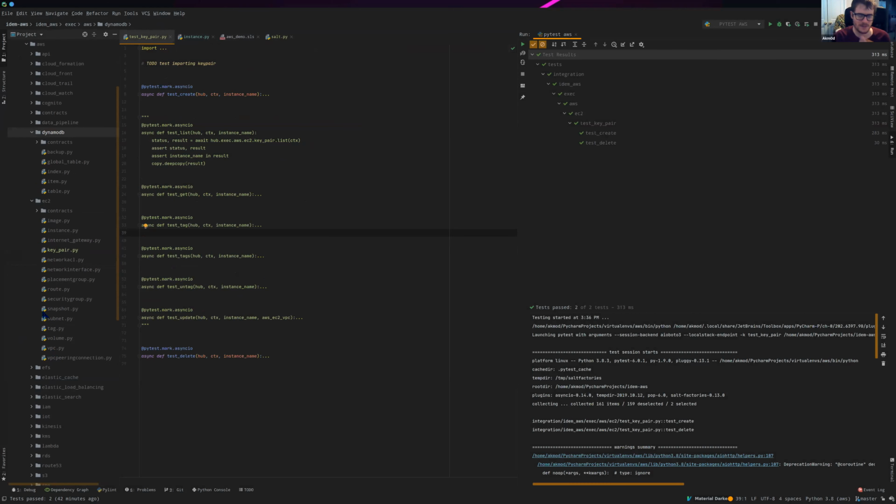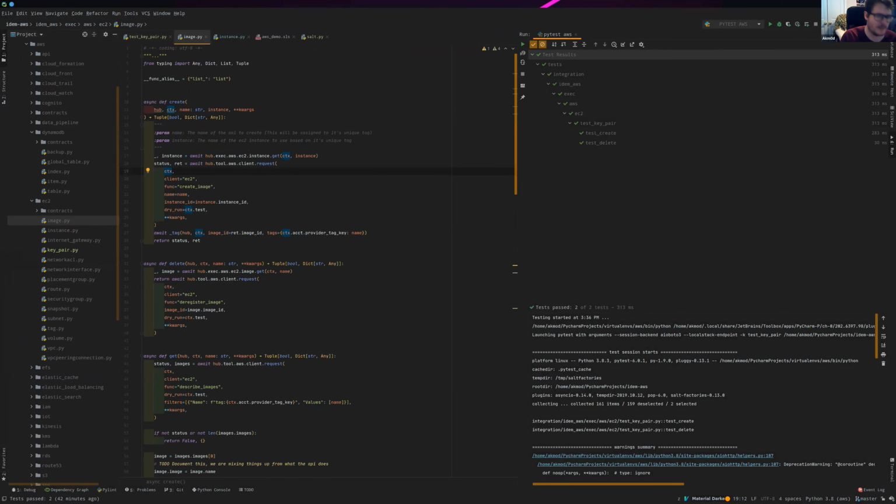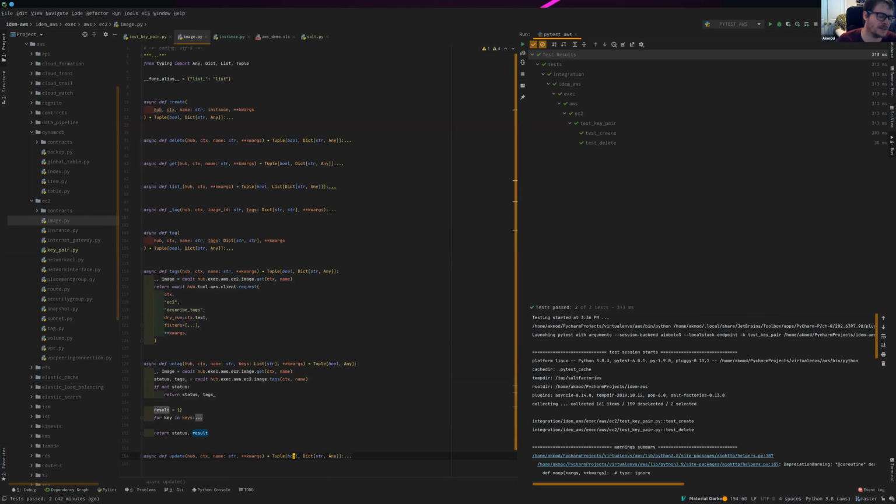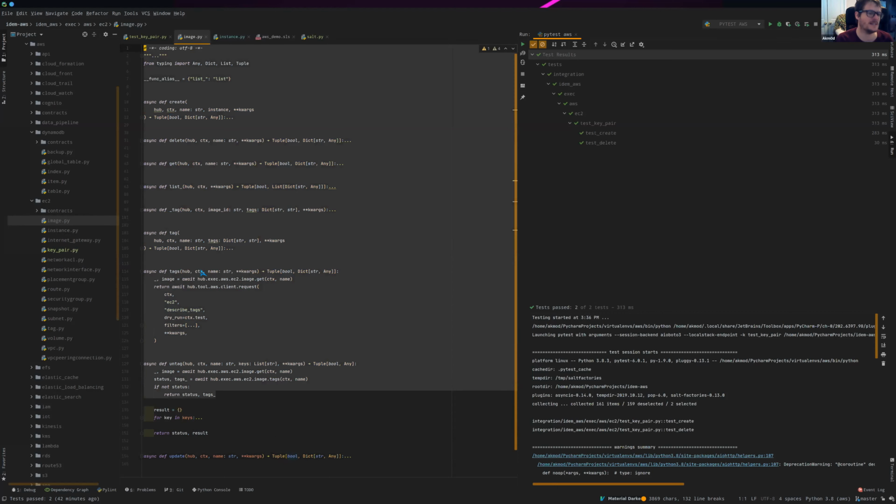I've got a system for getting at least the present and absent states, as well as these exec functions of create, delete, get, list, tag, get the tags, and untag, and an update function. So those are the bare minimum of what's going into every Idem AWS module: these functions and then a present and absent state.